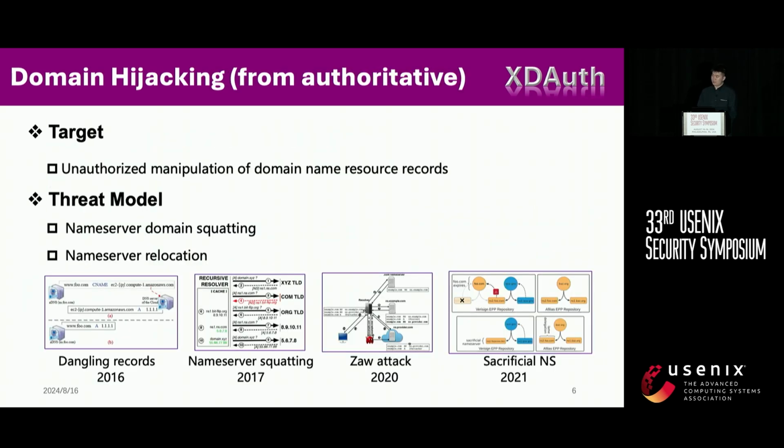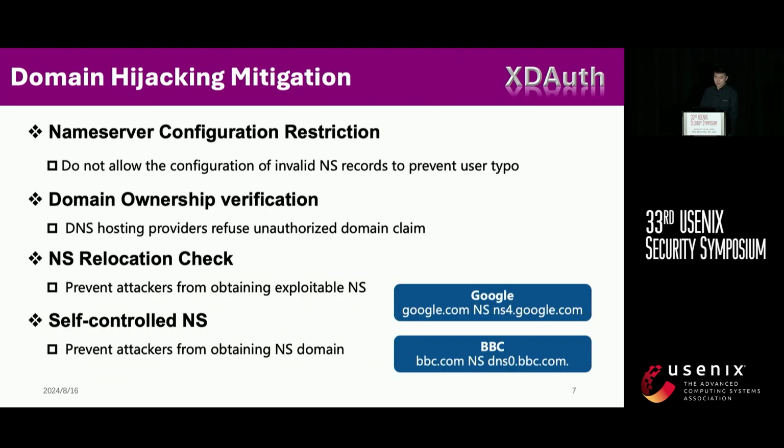And when talking about domain hijacking, specifically from the authoritative side here, it's about redirecting domains to false locations, thereby hijacking or altering their authoritative resource records. We have seen dozens of methods under this category by taking over dangling DNS records of name servers, domain name squatting, or exploiting registrar management flaws to gain control over their authoritative servers. And some mitigation has been proposed and adopted so far.